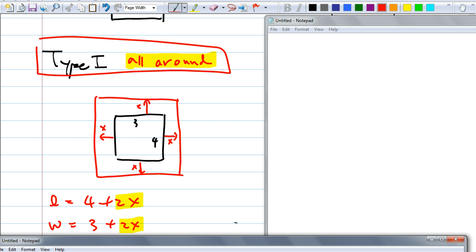Who's not convinced? Yes, Samuel, you're not convinced? Okay, Samuel, let's look at the width. That's how wide something is, right? So right now, we had 3 for my width. How long is it from here to here, Samuel? x. How long is it from here to here? Isn't it both x? From here to here is x, and from here to here is x also. So how long is it all the way from out here to here? If this is 3 units, and from here to here is x, and here to here is x, what's 3 plus x plus x?